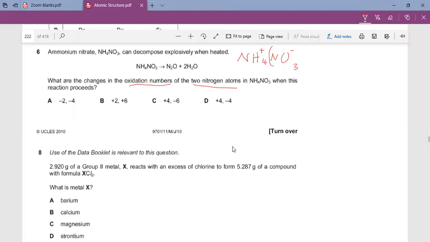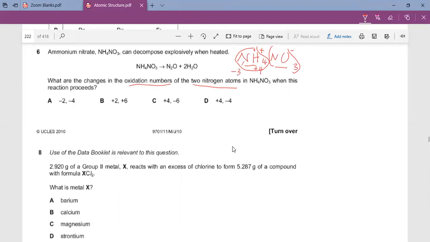All right, this whole thing here, nitrate, is -1. Easier to do this way. Your ammonium is +1, because there are 2 separate ions. Remember, potassium, ammonium, sodium salts are all ionic. So hydrogen is +1 here, so it's +4 total here, right? To get +1 here, nitrogen must be -3, isn't it?